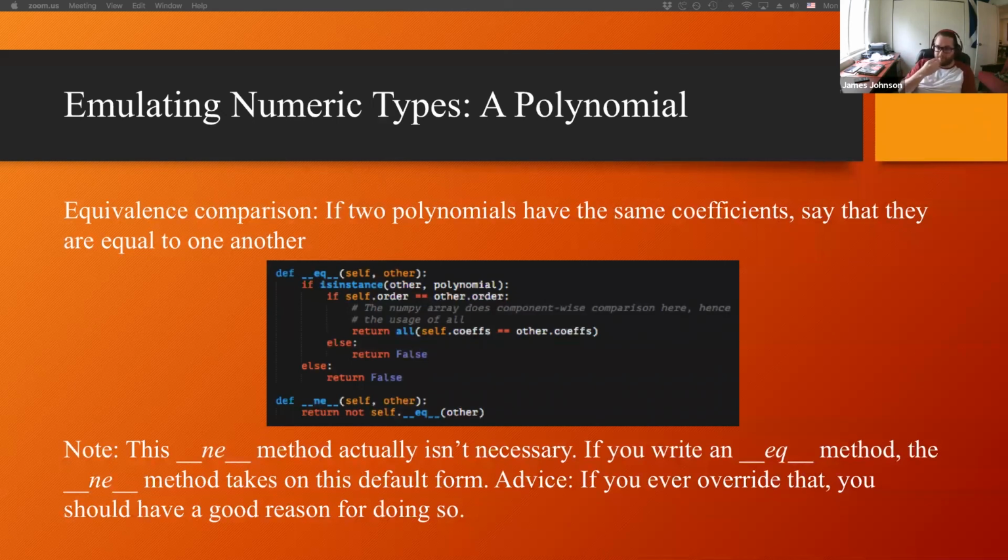was returned from that. So a piece of advice is, if you ever override that behavior, if you have equals comparison and you have overridden the not equals comparison to do anything other than this, you should have a pretty good reason for doing that, because you don't actually need to do that. And all the way up at the very abstract level, not equals should always just be the opposite of what the equals comparison gives you.